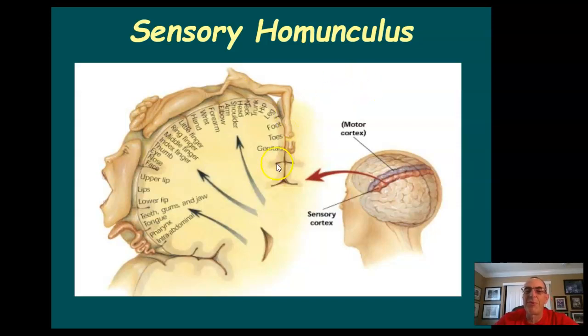And so the example I always like to give is that, say your boyfriend is going to give you a kiss, would you rather be kissed on your cheek or on your knee? You should say your face unless you have some kind of fetish or something, who knows. But the reason being is that you have much more sensory cortex devoted for this area, so it's more receptive to touch than over here on your knee.